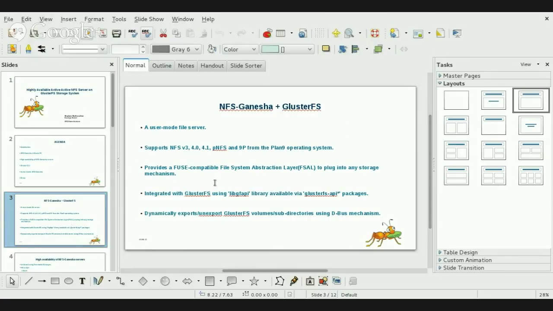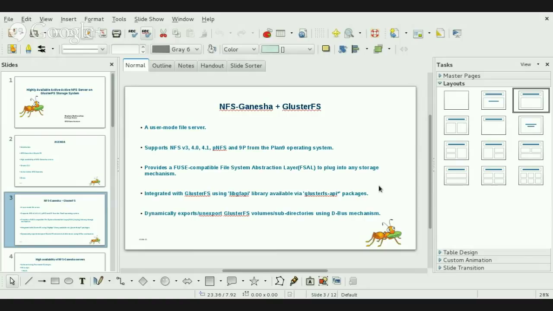So what is NFS-Ganesha? It's a user mode file server. It supports NFS v3, 4.0, 4.1, pNFS, and 9P as well. It uses a FUSE-compatible file system abstraction layer called the FSALs to plug into any storage mechanism.